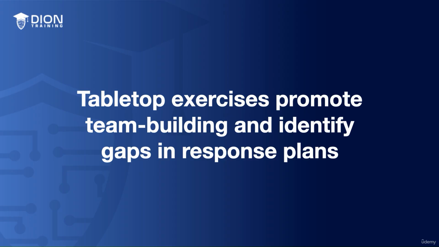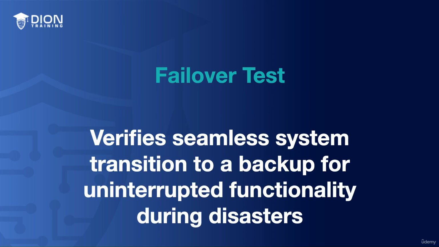Tabletops are also considered to be a form of team building because all the stakeholders and their teams are going to work together to try and solve the hypothetical disaster or malicious activities that are being injected into that given scenario. Second, we have a failover test. Now, a failover test is a controlled experiment that's designed to verify the seamless transition of a system or application from a primary component to a backup or secondary component in the event of a failure to ensure that uninterrupted functionality can be achieved during a disaster or other incident.